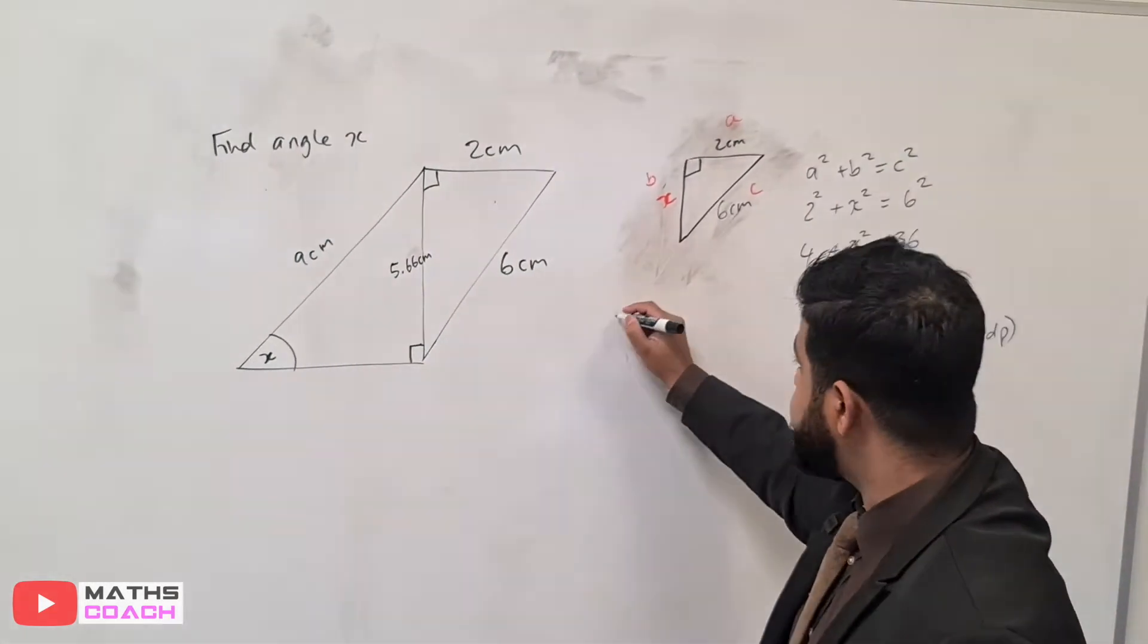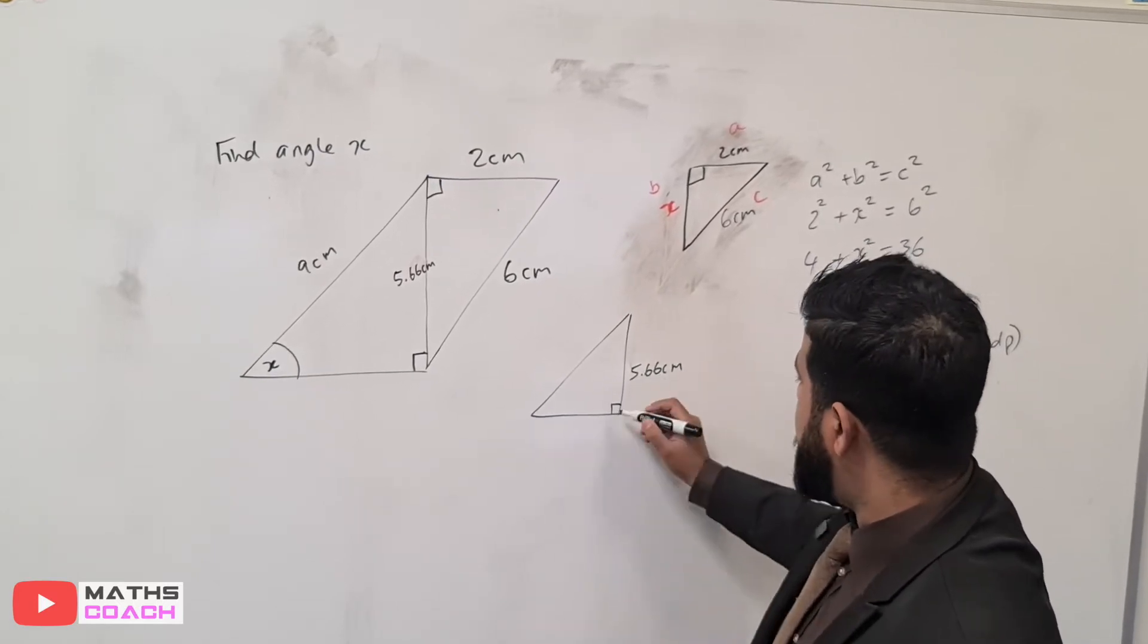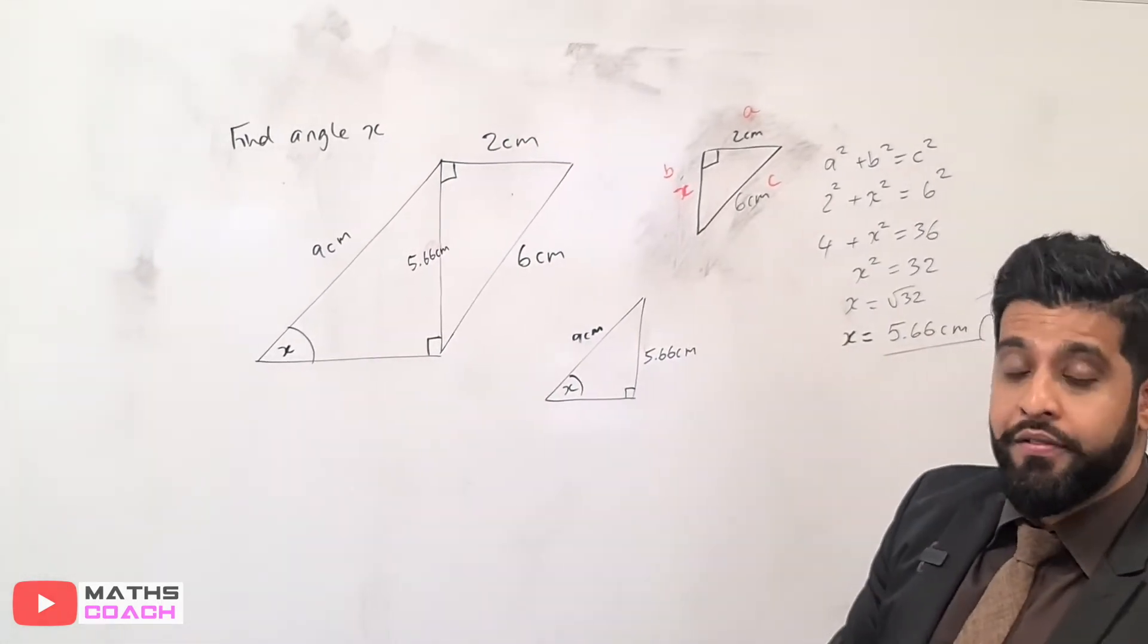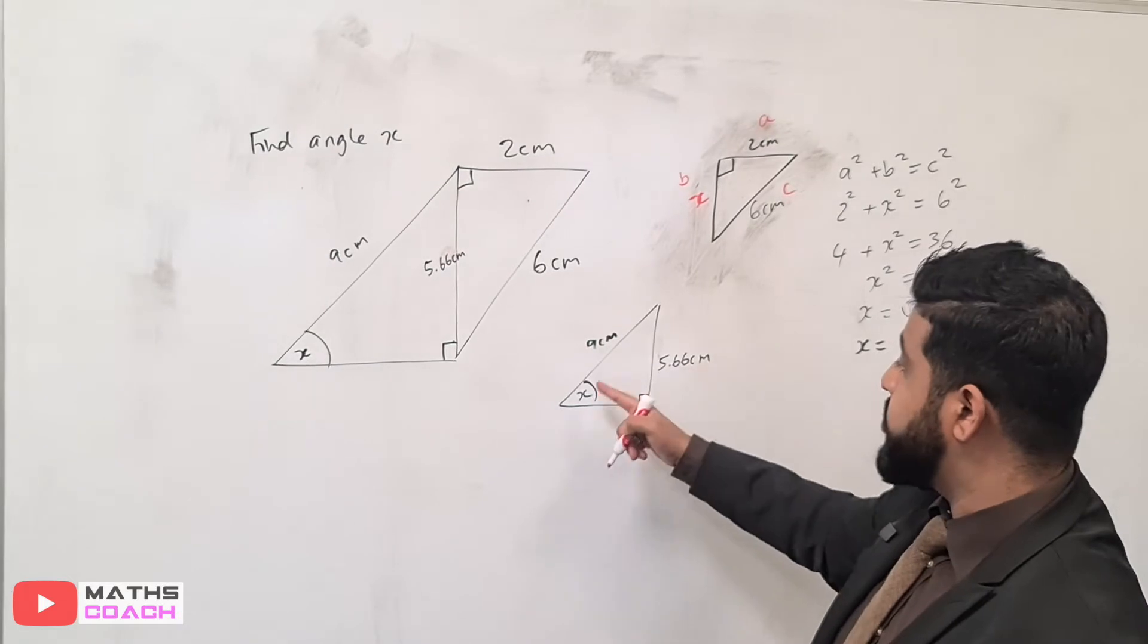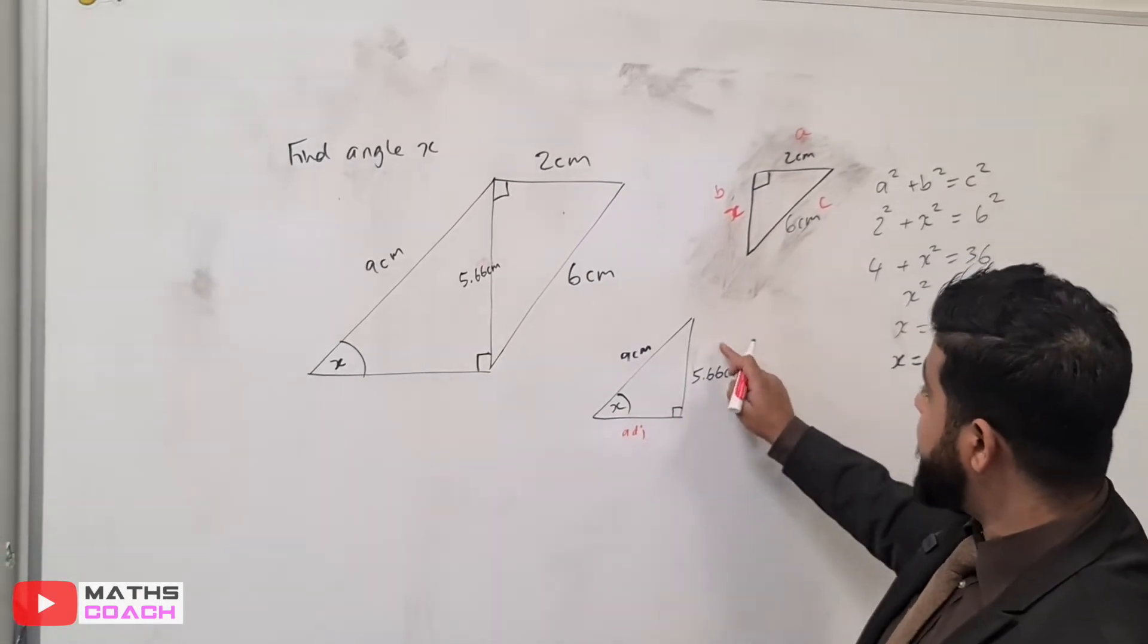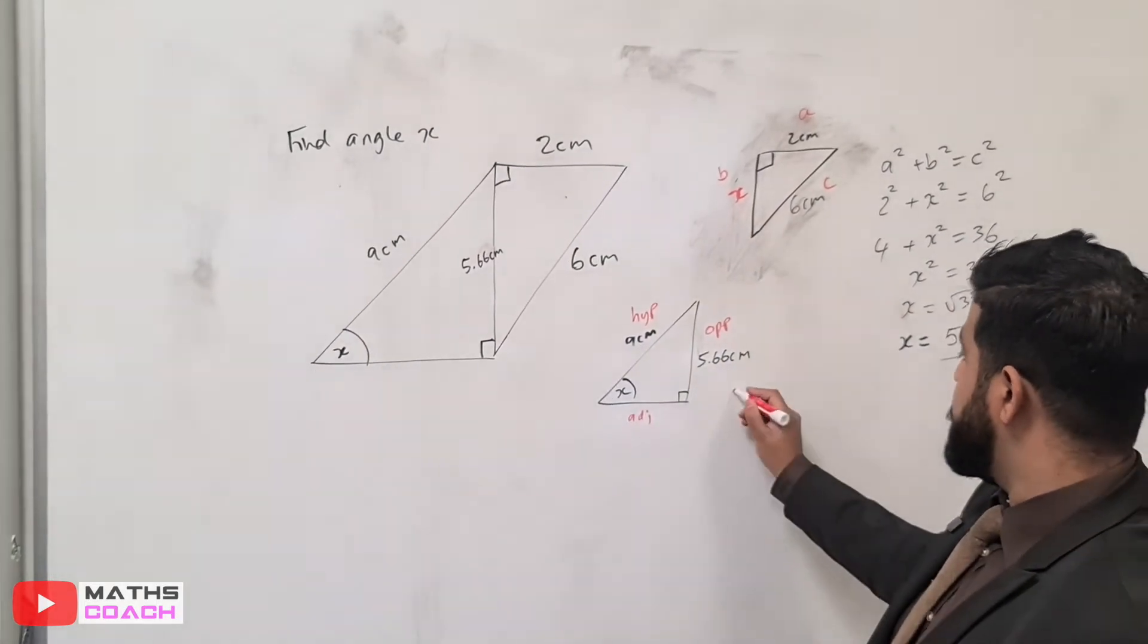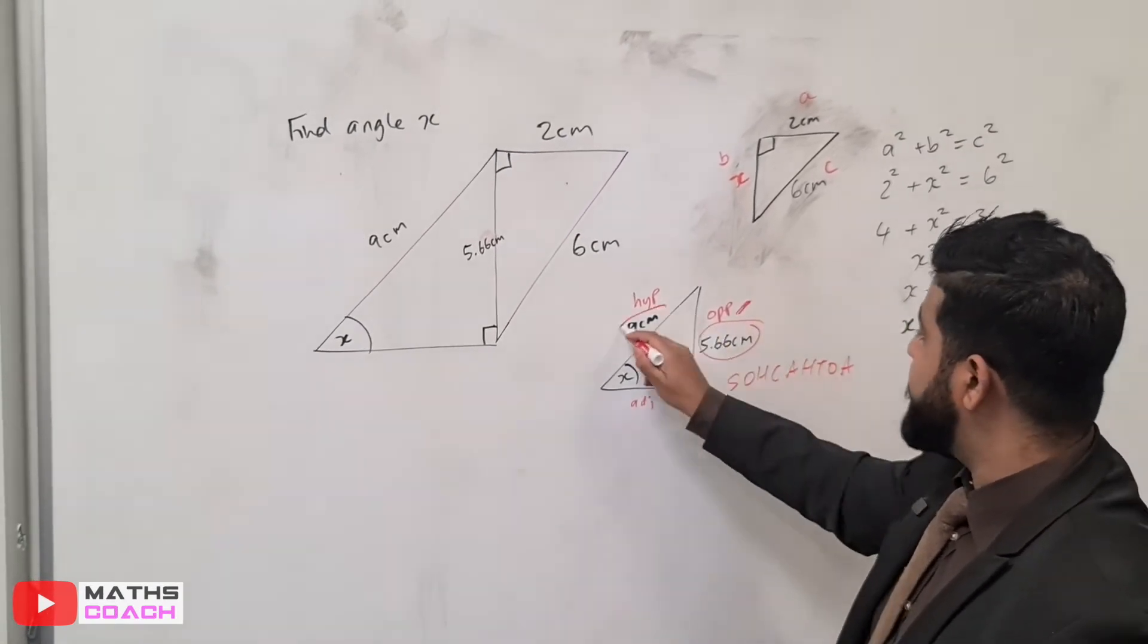I will take this 5.66 centimeters and write it here. Let's now draw this triangle here and put in our value. We know that this is now our new side of 5.66 centimeters. This is our right angle there. This is the angle we are finding. This is 9 centimeters. Once again, we are going to label our triangle. Unlike the Pythagoras triangle, this would be labeled using Soh Katoa. Soh Katoa uses the sides which correspond to this angle. This side here is called the adjacent because it's next to the angle. This side here is opposite the angle. And this is the hypotenuse which is the longest side of a triangle and it's always opposite that right angle there. What do we use? If we use Soh Katoa here, we have the opposite and we have the hypotenuse.